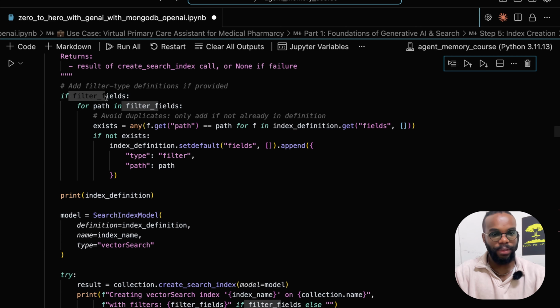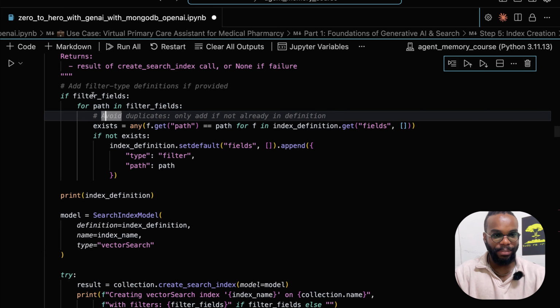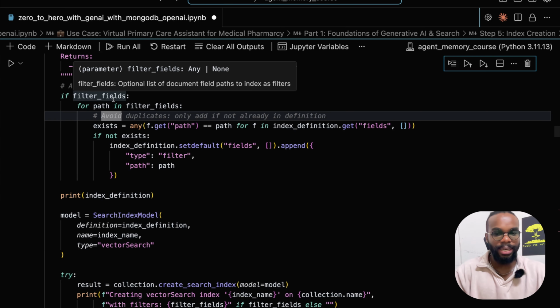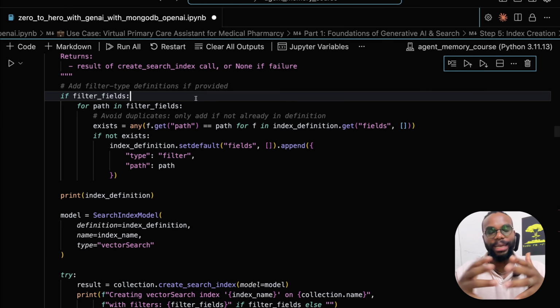A filter field is basically a way to shorten or reduce the search scope of your vector operation. Imagine in this use case, I'm having a filter field on the condition attribute of our document.